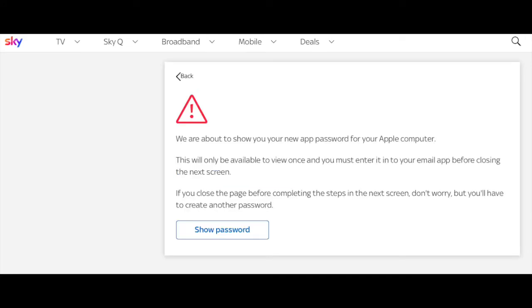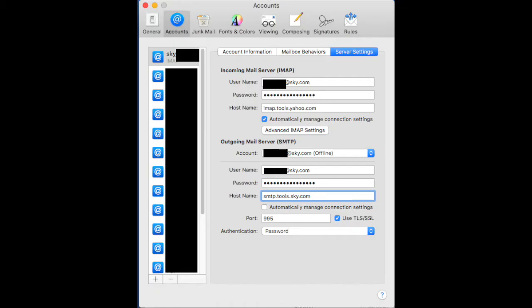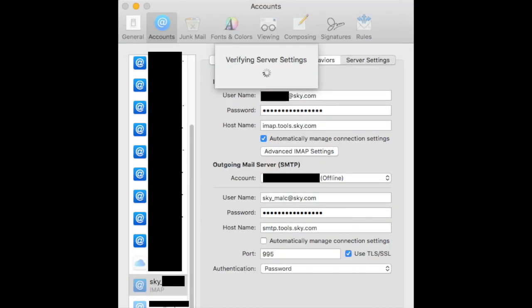A new page now informs you that it's about to show you the new password for your app. There's a warning so that nobody else is looking over your shoulder, taking a picture or a video camera or I don't know. And if you weren't paranoid before you did this, I bet you look over your shoulder. The password is in four tuplets with spaces in between. Having noted the password down, you now need to return to your email accounts and type in this new generated password and make sure you put the new password into both the incoming and outgoing password slot.